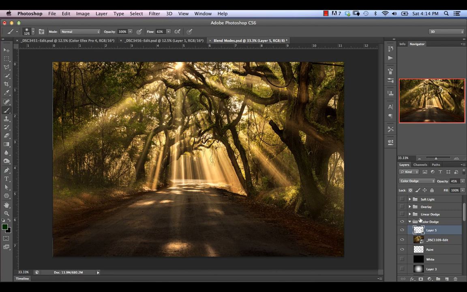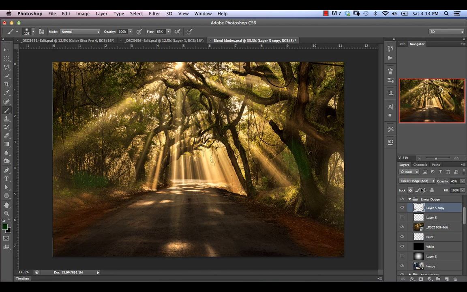So now linear dodge, again, is a variation of the color dodge. It's really doing the same thing, and so if we just duplicate this layer over here, I'll show you the difference in the effect. We'll just drag it up to the top here. So now you can see that this has, we'll have to change that to linear dodge, there we go. It has an insanely drastic effect compared to the color dodge.